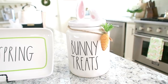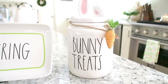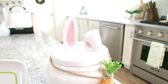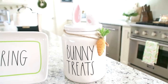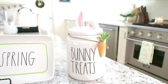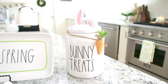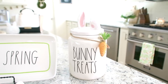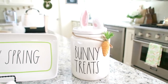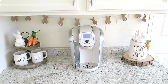I also wanted to show you guys this canister — it's a Rae Dunn tea canister and I stuck a 'bunny treats' decal on it. I had bought another canister that had bunny ears on top, so I added that lid onto the tea canister, plus a cute little carrot. I'm using it to keep marshmallows and treats in, and honestly I think I'm going to leave it this way all the time. Also, if you guys would like to see a new marshmallow video, give this video a thumbs up!